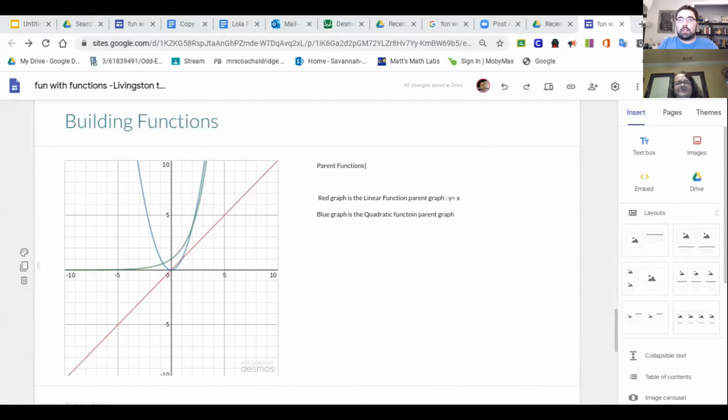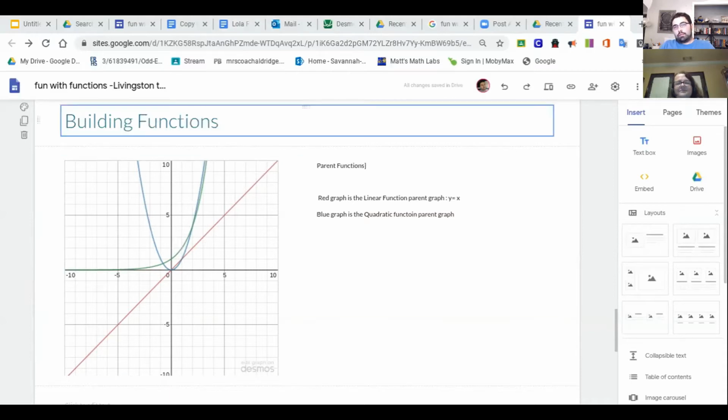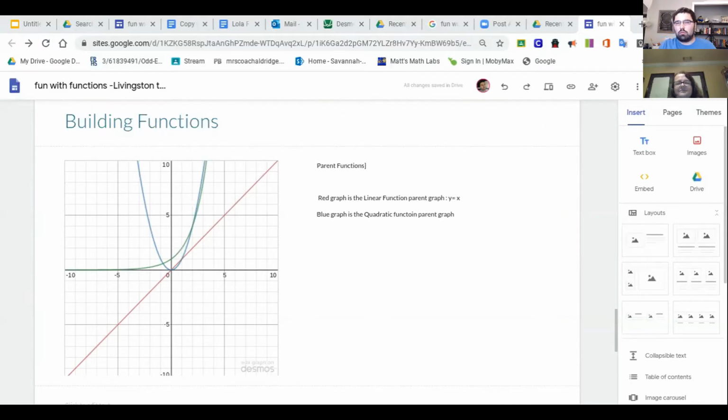And I'm going to turn it over to Ms. Livingston as we move into building functions. Thank you, Mr. Howell. All right, so building functions is all about transformations. And if you recall your transformations even from linear, quadratic, or exponential, it's like when you learned in 8th grade about shapes and what you're going to be doing also in geometry next year. Didn't they have a whole task on it when we did exponentials? Yeah, we had a task in that packet that y'all did.